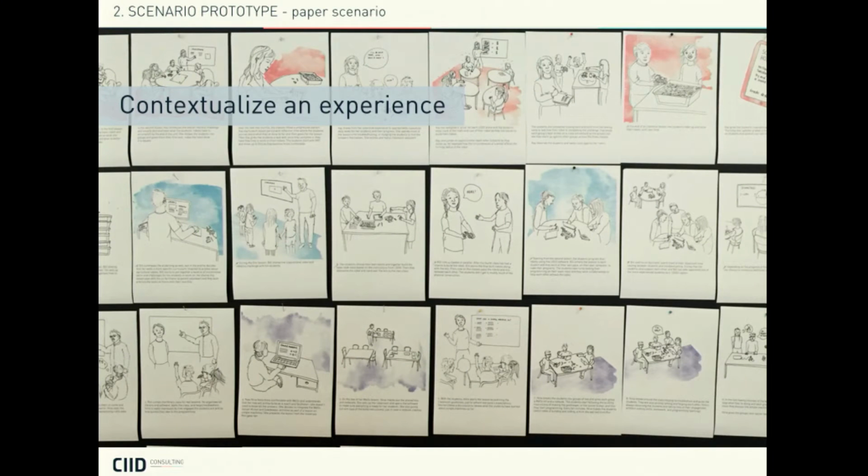I'm going to run through the paper-based prototypes fast. But essentially, when we want to communicate a concept that is not there yet, we don't have the money to implement it yet, or the capability maybe in the team, we storytell it to contextualize the experience, to understand the environment where it will live. Like if it's a school, it's different than if it's a hospital, a home, or a public space.